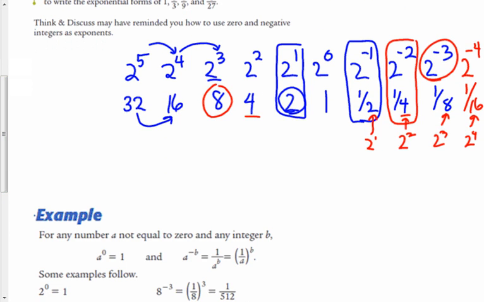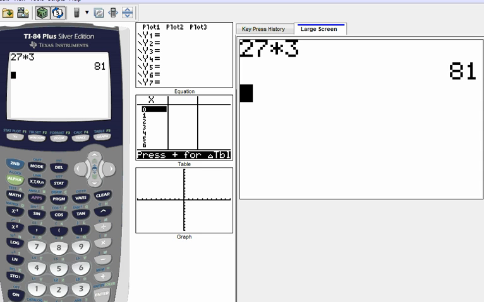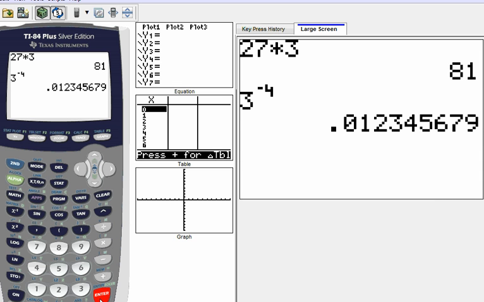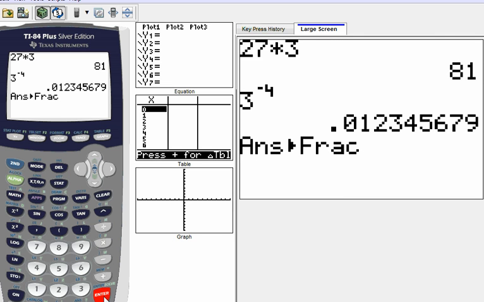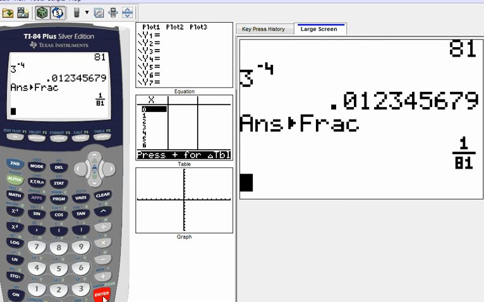So let's just check our calculator. You can use your calculator to check your answers. Like if I want to do 3 to the negative fourth power, I just do 3 carrot negative fourth, and I get that decimal number. But that decimal number, I can change to a fraction by pressing the math button and number one and then turning it into a fraction and we see that it's 1 eighty-first. Now your power button will only give you fractions to so big, so you got to be careful about that. You actually have to know how these work.